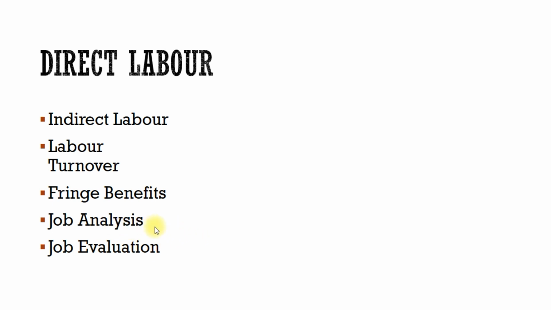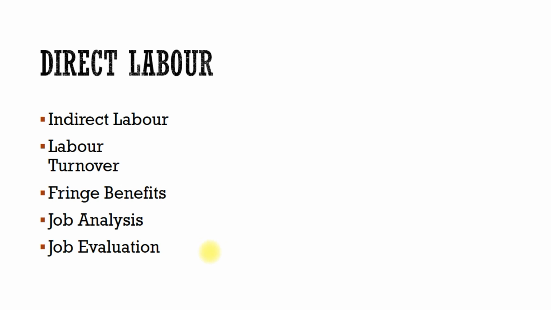So what is job analysis? What is job evaluation? Job analysis is concerned with studying the nature of the job in the organization by determining the knowledge required to perform tasks under a job, and the skills and responsibilities that a worker should possess to complete the job successfully. A job analysis must be complete.